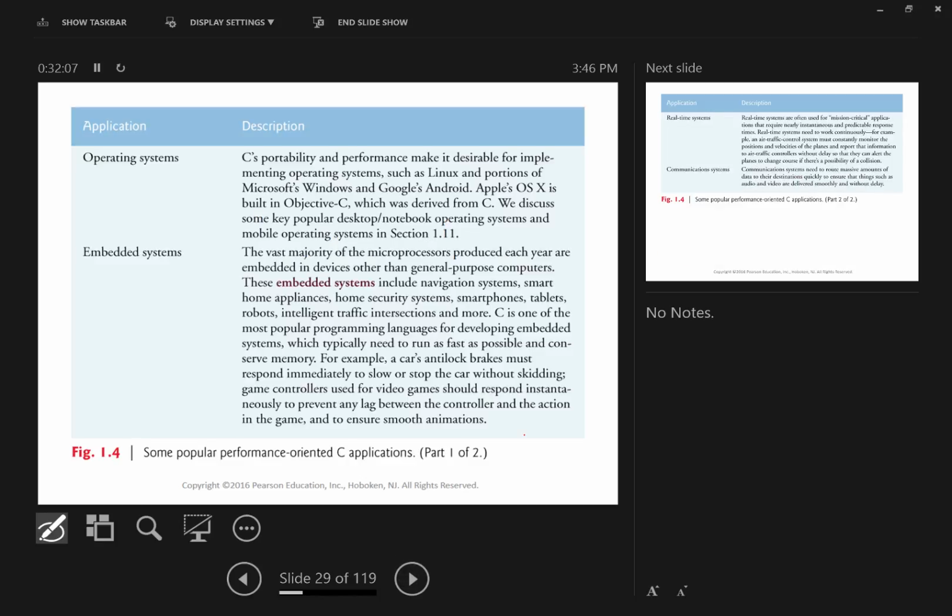Okay, some more terminology. The operating system: Linux, Windows, Android, Apple, those are all operating systems. The operating system is a layer of software that resides between your program and the hardware, so it has to talk directly to the hardware.